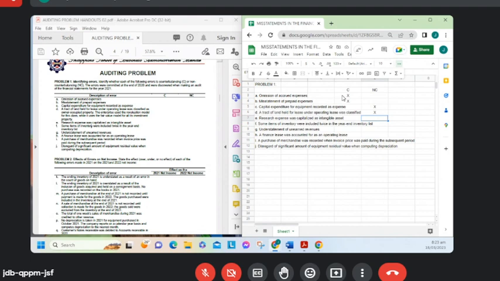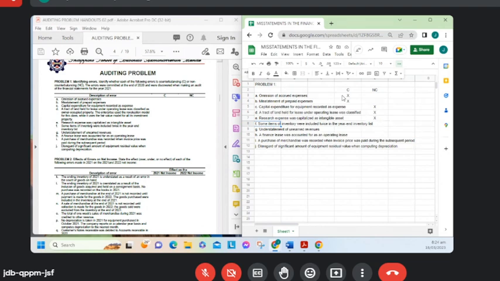So what happened here? Since it was capitalized, the expense is spread over a period of time. But supposedly, it should only be expensed out in 2020. So the correction should be made because it will affect the succeeding periods, resulting in an overstatement in expenses and an overstated intangible asset. So there is a necessary correction to be made in the subsequent period in order for it to be corrected.